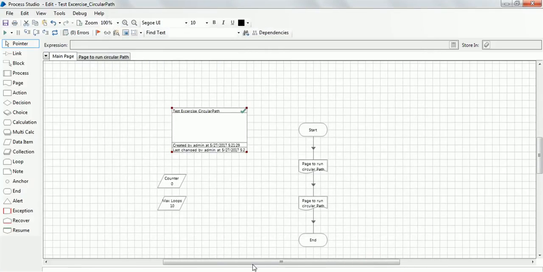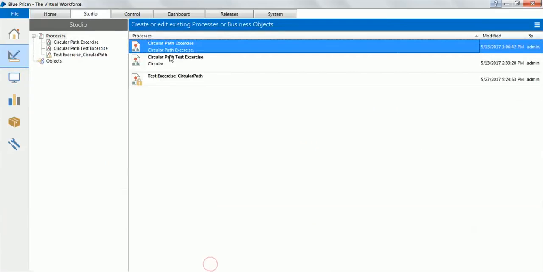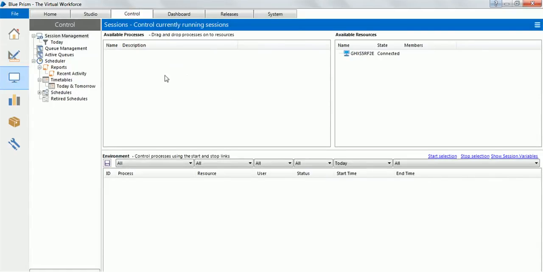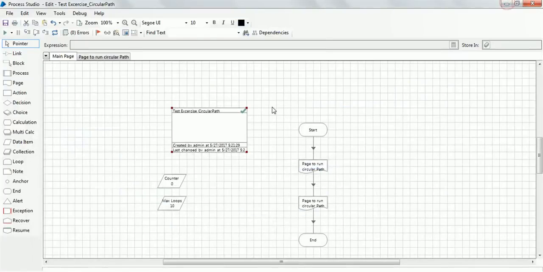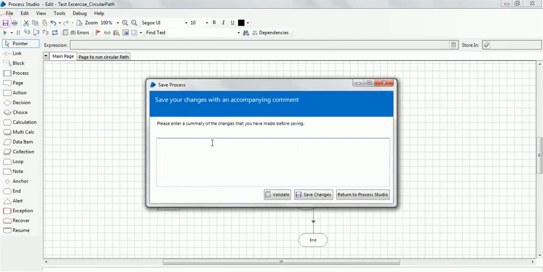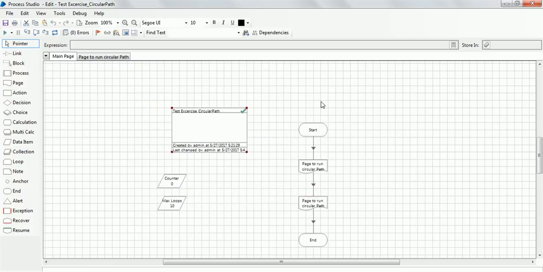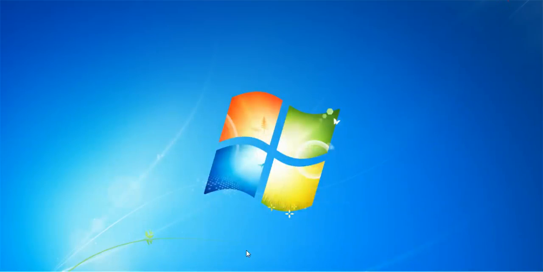Let me show you the difference first. When you go to the control room, you have no process over here. Once we publish the process and save it, let's save it as published process, save changes.